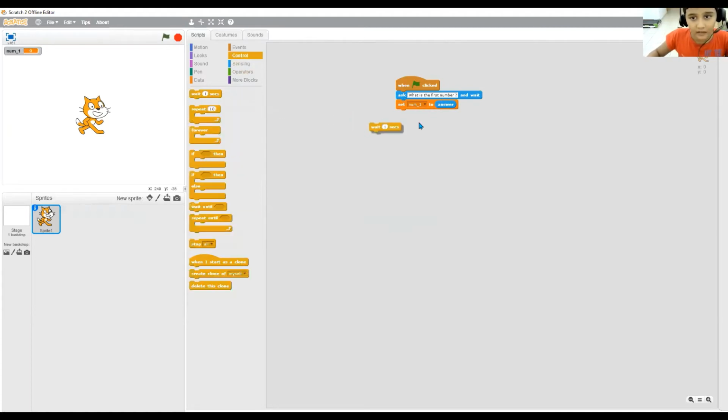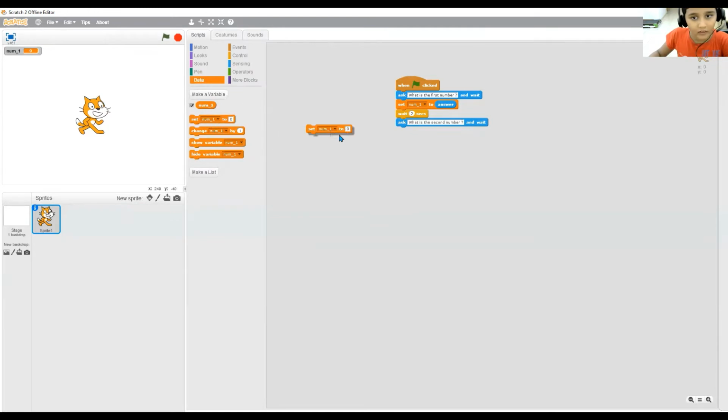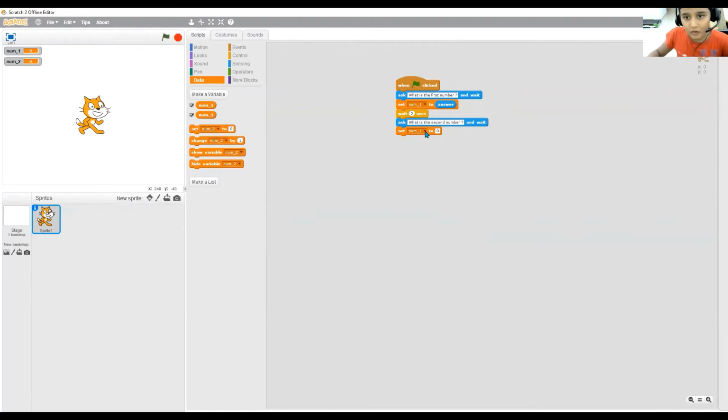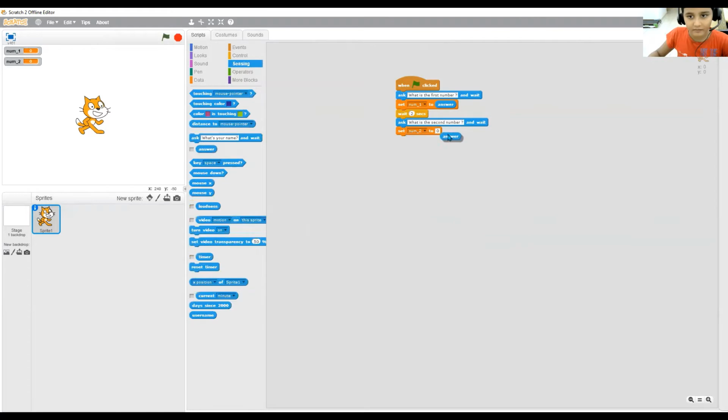Then let's give it a break after every question, wait 2 seconds. And next it will ask for the second number: what is the second number? Now we should create another variable for the second number, set number 2 to this answer.